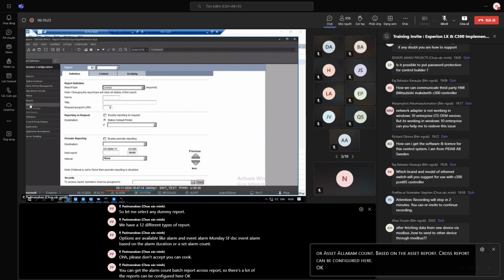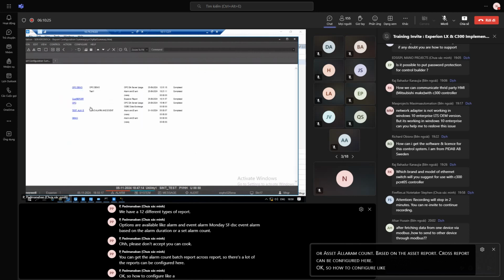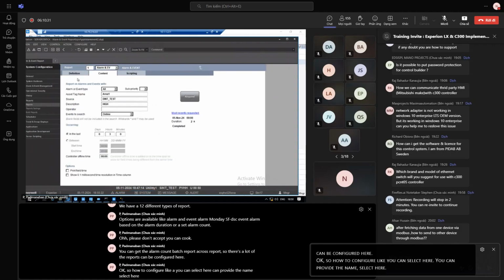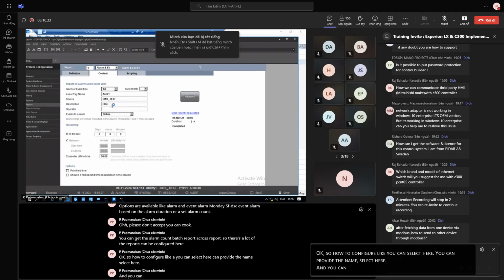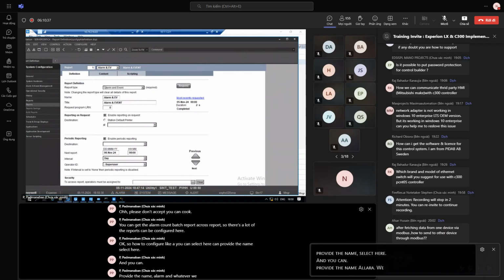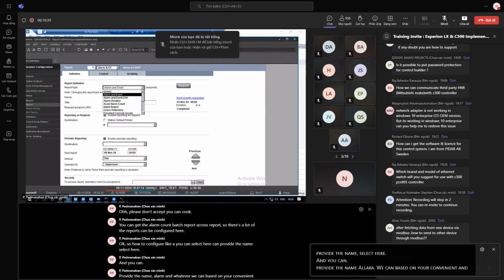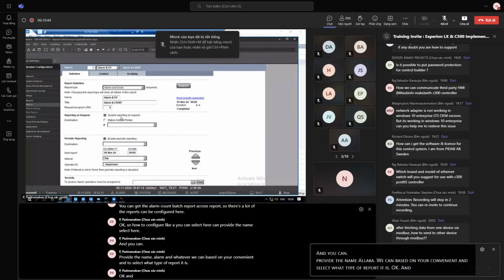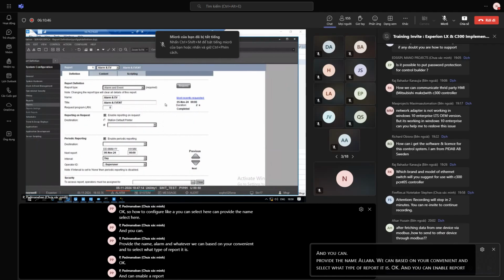So these are the reports that can be configured here. How to configure: you can select here, provide the name, whatever you like based on your convenience, and select what type of report it is. And you can enable report on request.